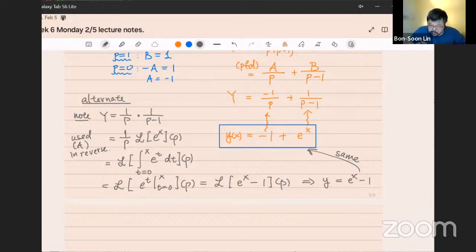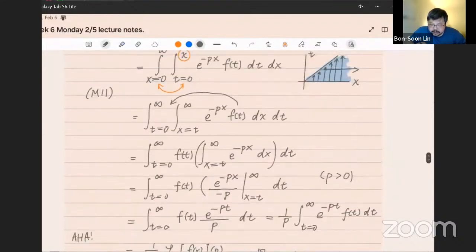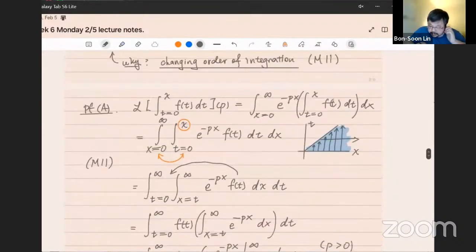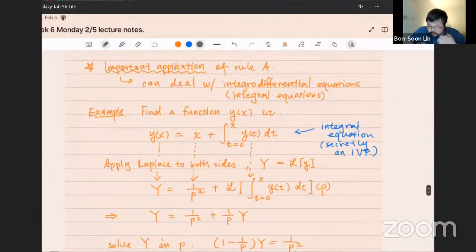Okay. So this is rule 1. The Laplace transform of the integral of something inside the Laplace transform. Its main use is in this integral equation. So whenever you have an equation trying to figure out an unknown function y, but this y is also buried inside the integral, we can use this Laplace transform to sort of rescue it and rewrite it in some nice way. Okay. So that's kind of neat.